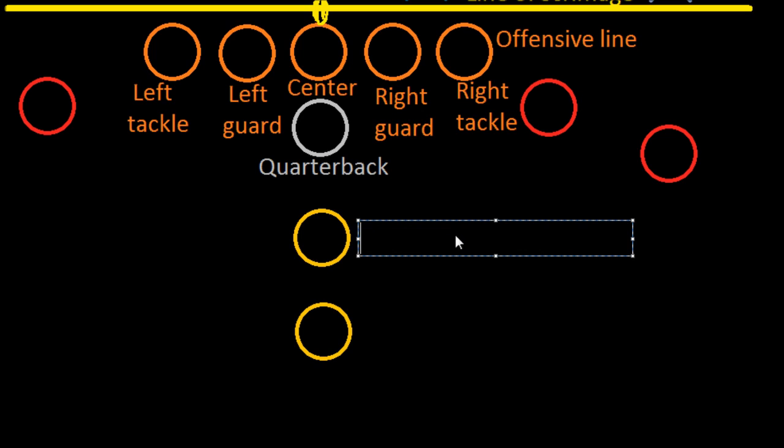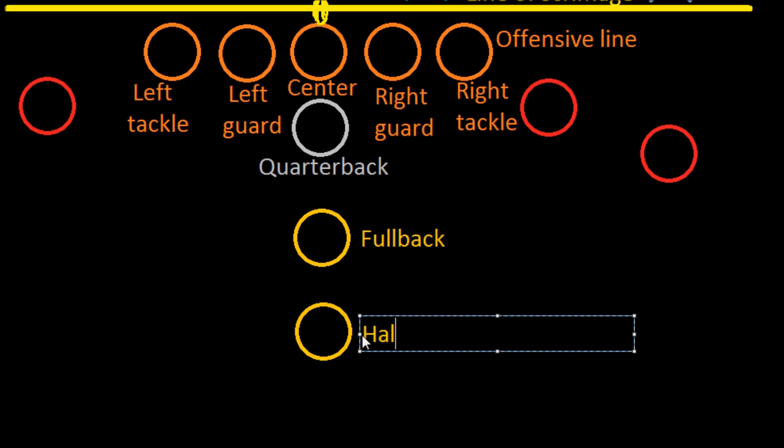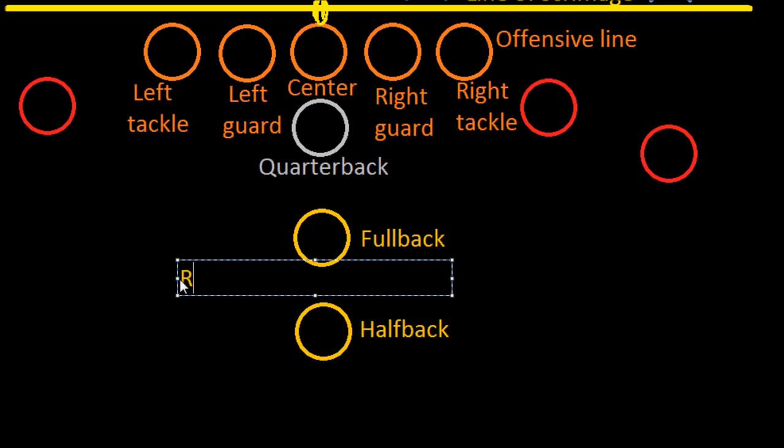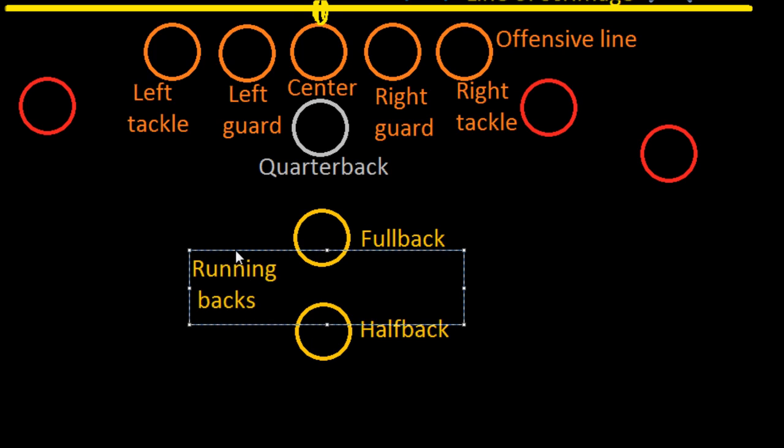And so back here, there's 2 kind of misnamed guys. We have the fullback and the halfback, although as you can see, perhaps you might think they're backwards, because you would think the fullback would be further back than the halfback, but that's not the case. That's just the way they are named. So either way, these guys are considered running backs.